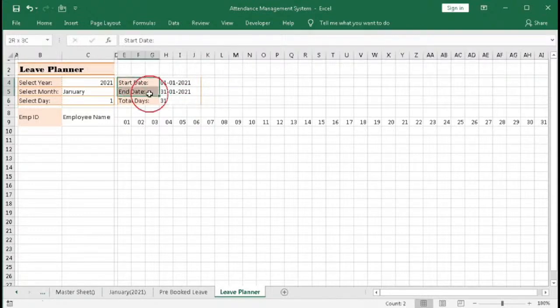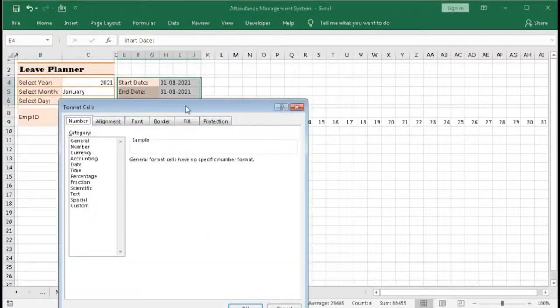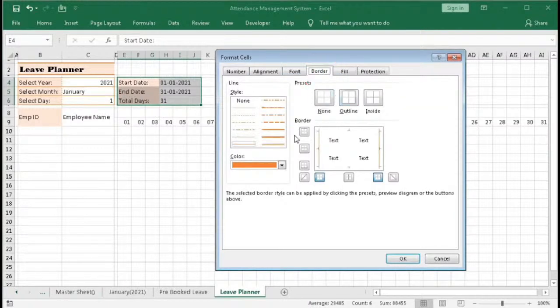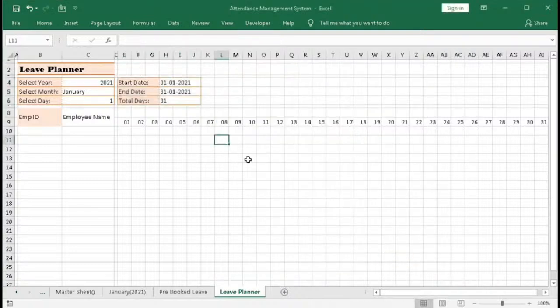And here we will give the formatting again. So right click, format cell, our fill color is okay. Here border, in the border we'll give outline this one, middle, and in here we'll give this one, okay.